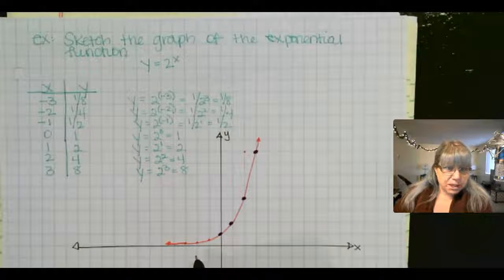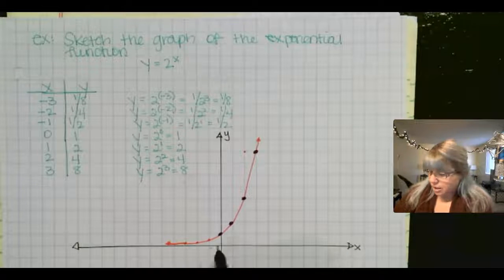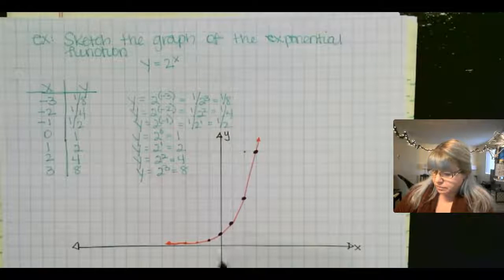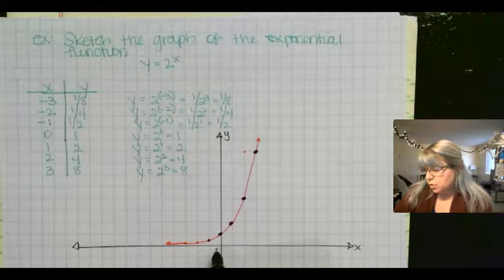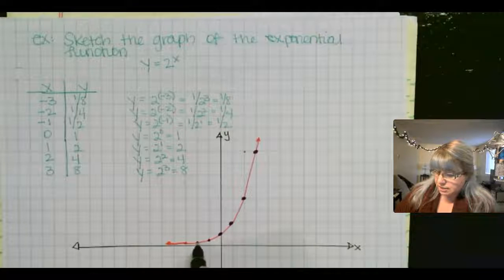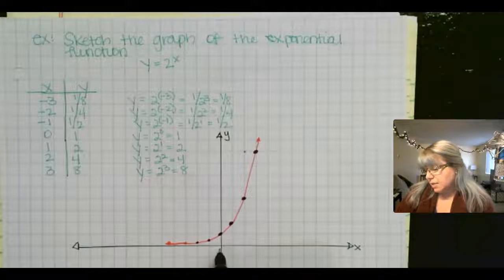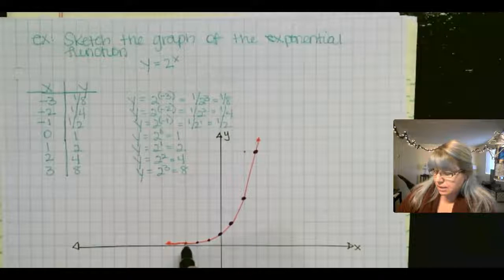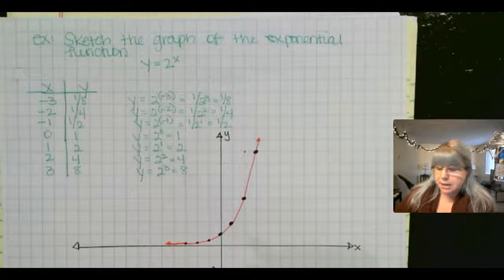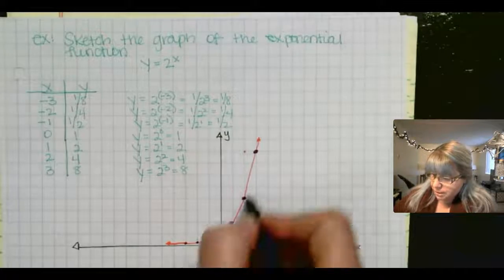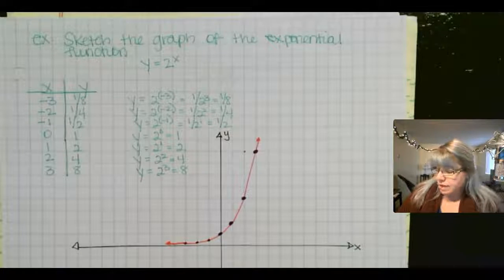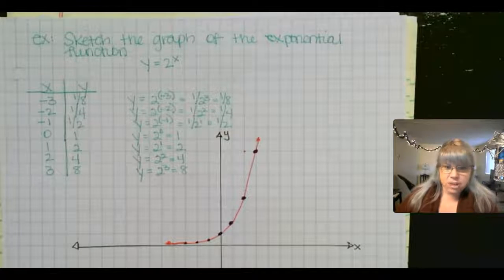Now the fractions are a little bit harder. You just kind of have to guess. So -1, so I go 1 to the left and up 1/2. -2 1/4 is going to go to 2 to the left and up just a little bit. And then -3 and 1/8 is go over left 3 and up just a little itty bitty bit. From there you should be able to see the shape of the graph, and no, I'm not going to graph it over my red line that I already have, but that is the shape of an exponential function.